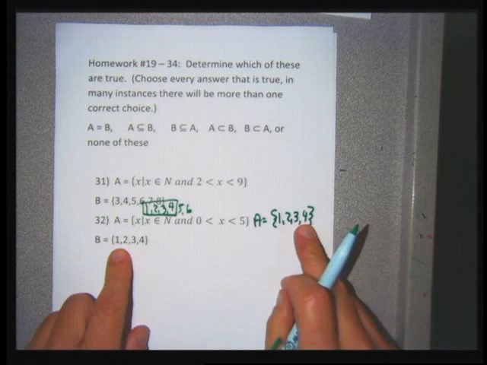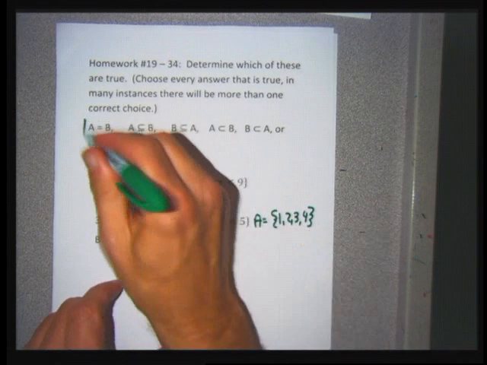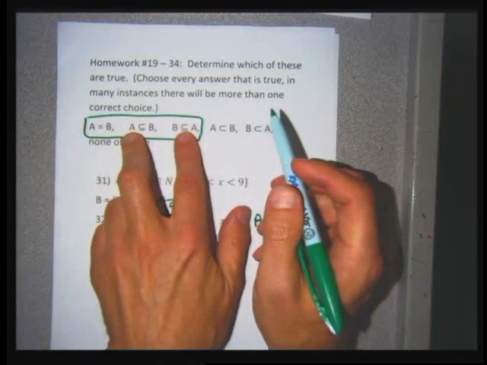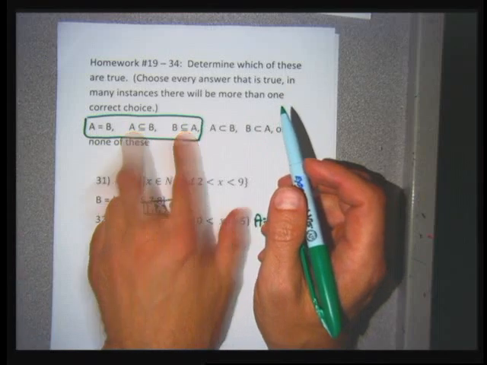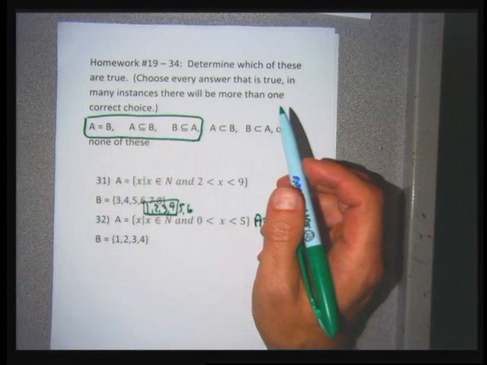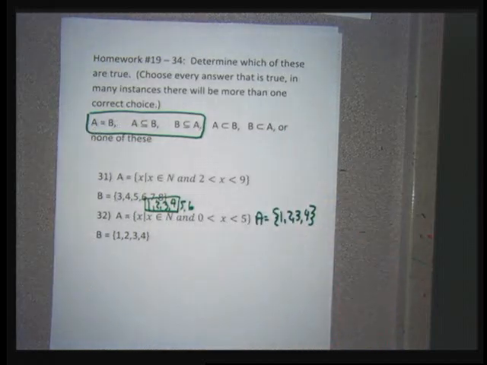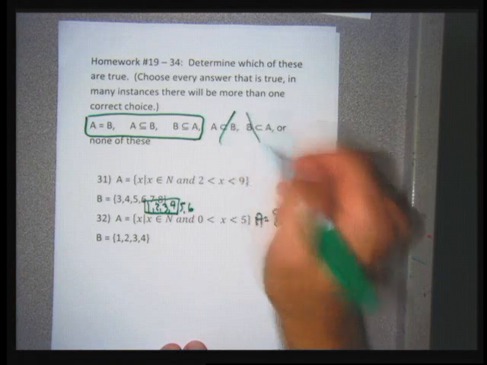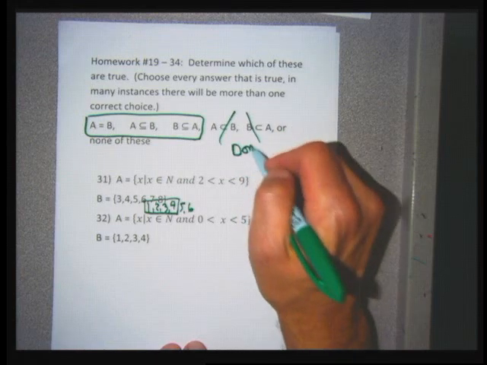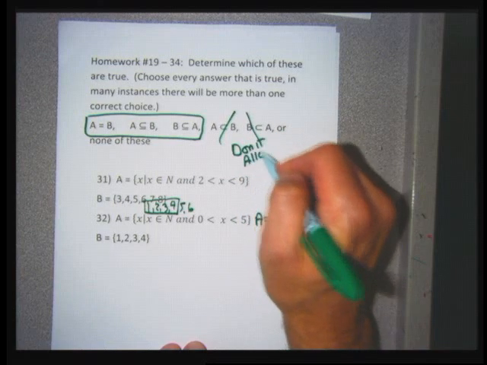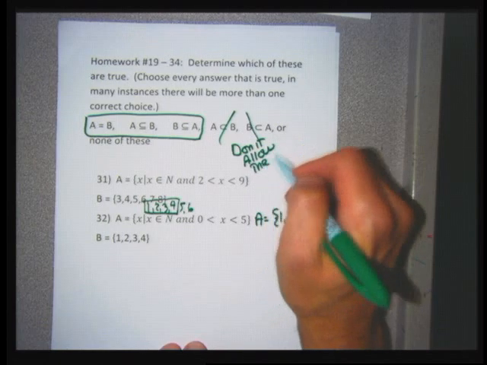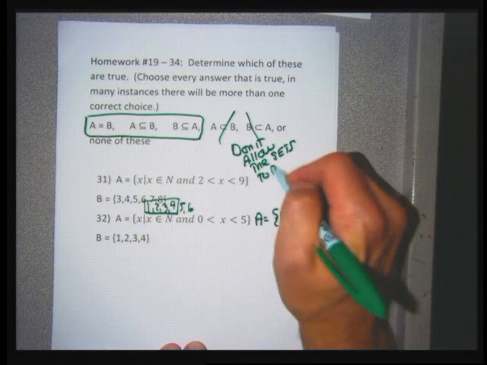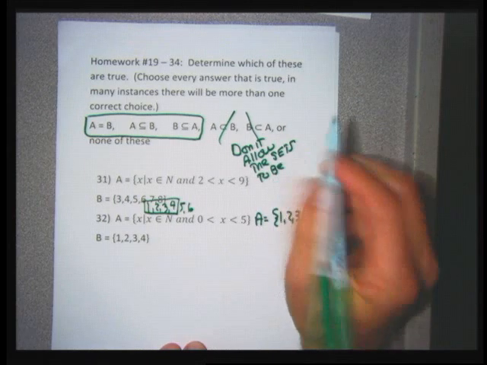These two sets are equal to each other, so any of the ones that have equality are going to work. A is equal to B, and for these to be true, well, equal is okay. I'm not going to go through all the rules. I'm kind of wearing out. I imagine you're wearing out too. So all three of these are going to be true. These won't be true because these don't allow the sets to be equal. But the other true ones that I circled will be okay because each set is contained in the other when they're equal to each other.